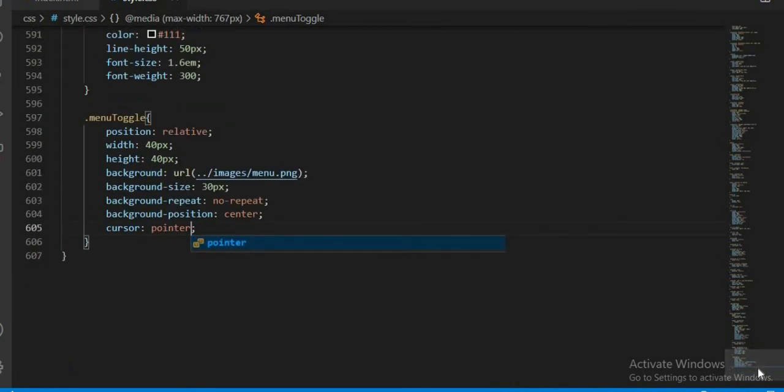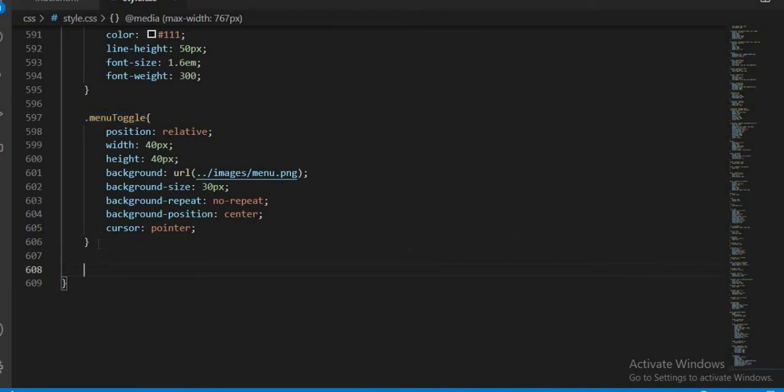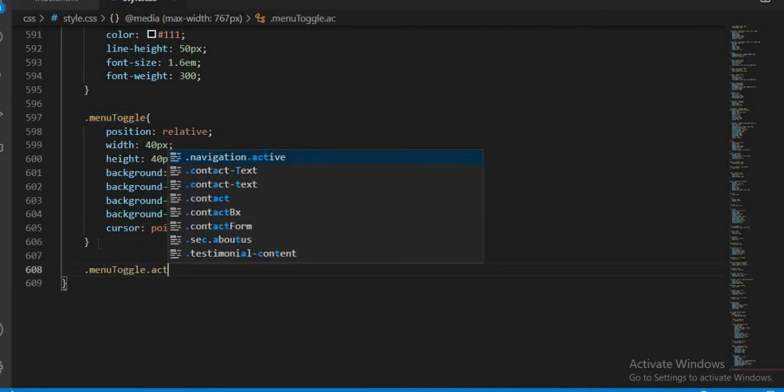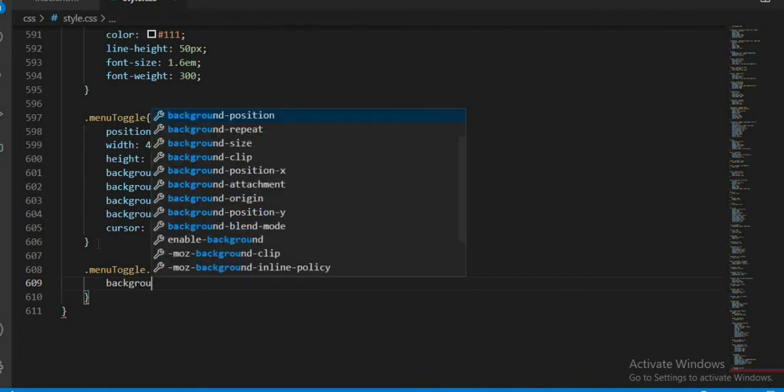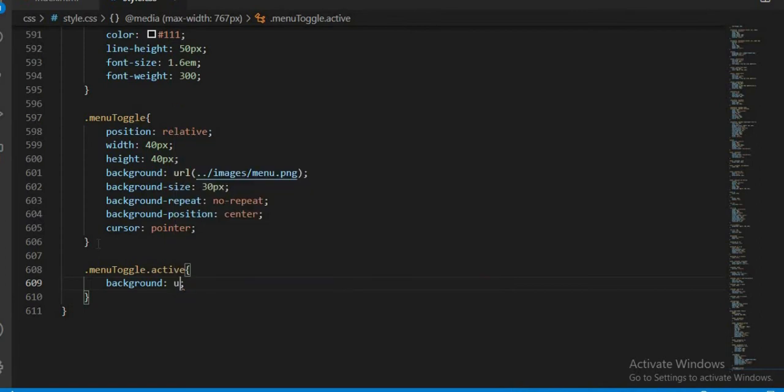Now the next thing we want to select is the active mode. So let's copy this over here. Come over here, the active. So when it's active, we want to give this a background image. So it has this close image when we select the nav area.